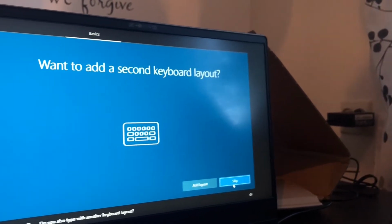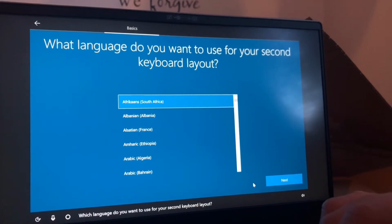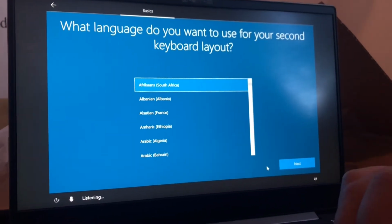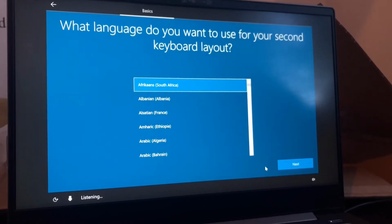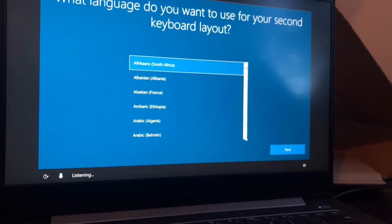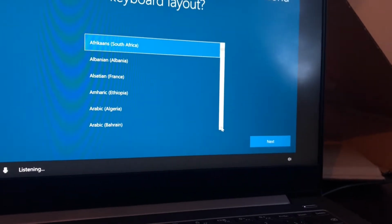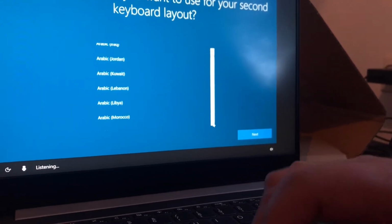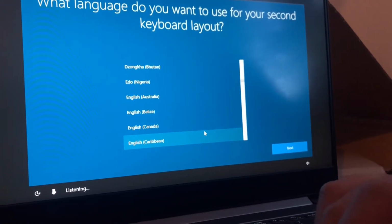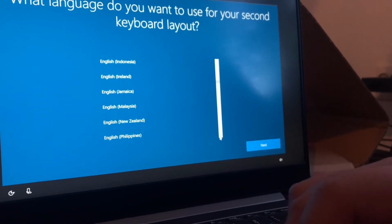Do you also type with another keyboard layout? Which language do you want to use for your second keyboard layout? Swedish. English. You see, I think she's not hearing us. Cortana. I think her name is Cortana.